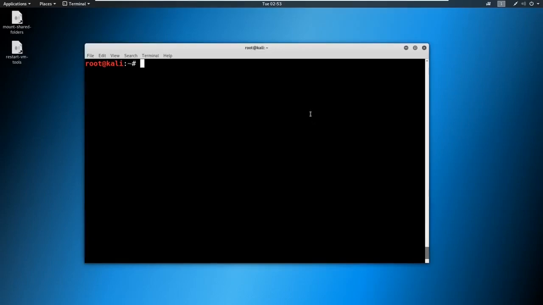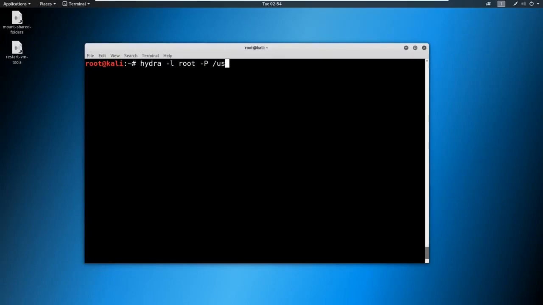So what we're going to do is we're going to use a tool called Hydra, and then I'll show you the Metasploit way as well. So Hydra is a brute force tool. So the syntax for Hydra is going to be this. We're going to say hydra, and then we're going to give a -L for the user that we're going to be utilizing. In this case, I want to attack root. And then we're going to give a -P for the password list. So if we wanted to use a user list, we can just say -L. But here we're going to say -P for the password list.